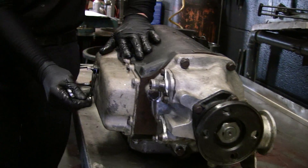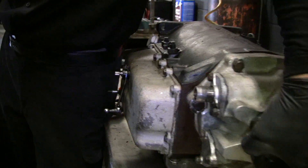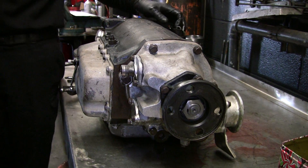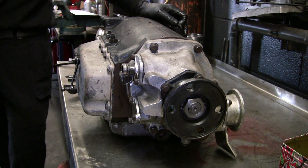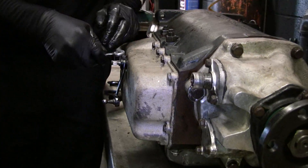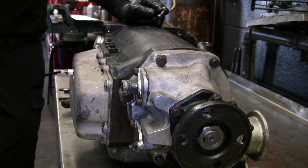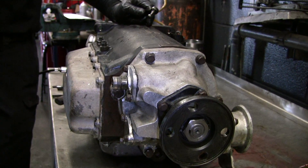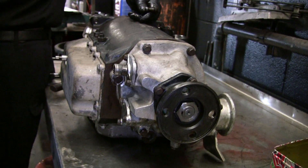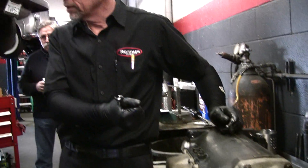What we've got here is the gear selector. If you go all the way back, it locks it in park when it's not running. As soon as you start up the car, it puts it into neutral. This car doesn't have an official permanent park, so you can start it up and it's locked up. You always want to make sure your handbrake's on. When you turn the car off, there's a valve in here — it locks up the drive shaft. So it's like park, but not really.